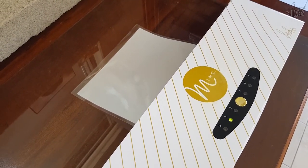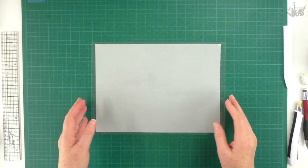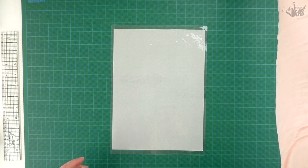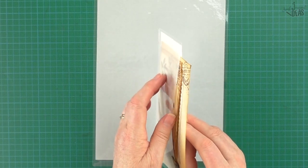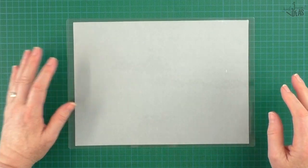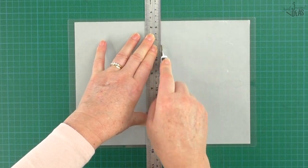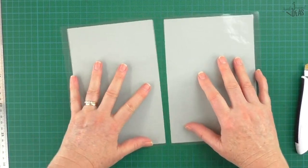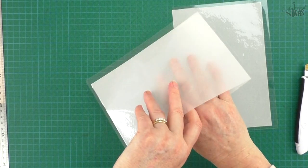We've sealed our tracing paper between the sheets of the lemonade. Because there are two pieces of tracing paper in here, that is what forms our pocket — we'll end up with a piece of tracing paper on this side and a piece on this side. When I cut it in half, that breaks the seal. Find the halfway mark — be careful when you cut this because it's slippery. Hold your ruler down quite firm, do a light pass first and then go a heavier cut all the way through so the laminate doesn't move around. When I pick this up it breaks that seal and I end up with my pocket.